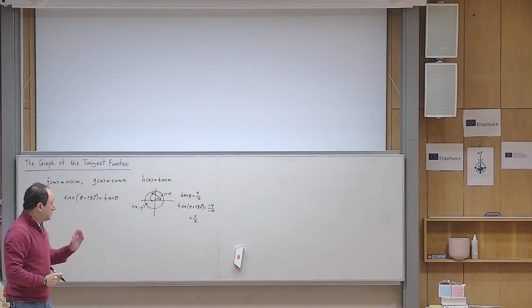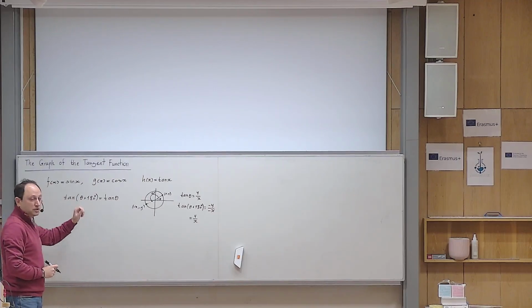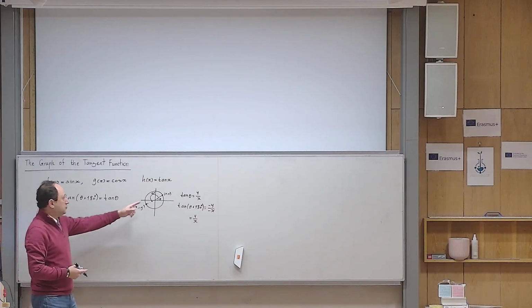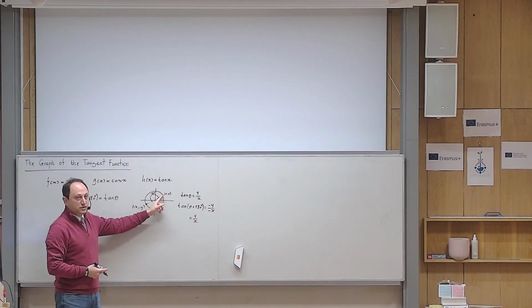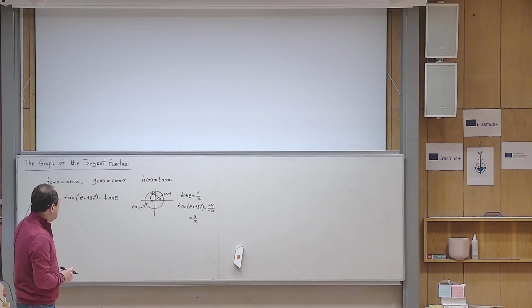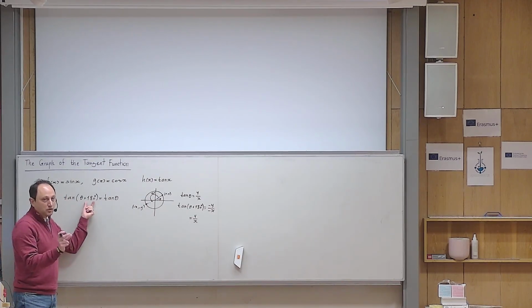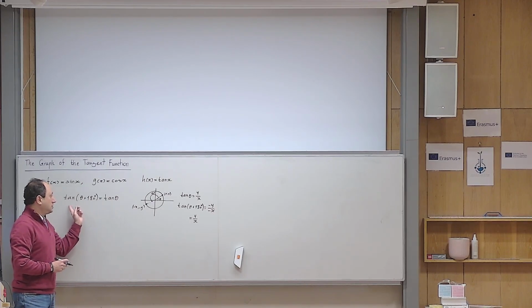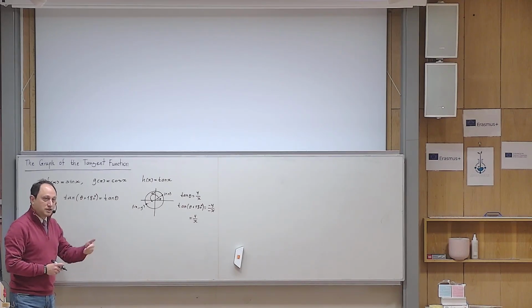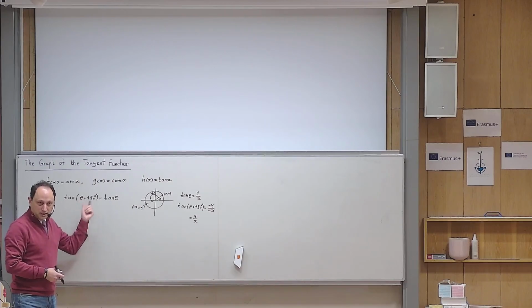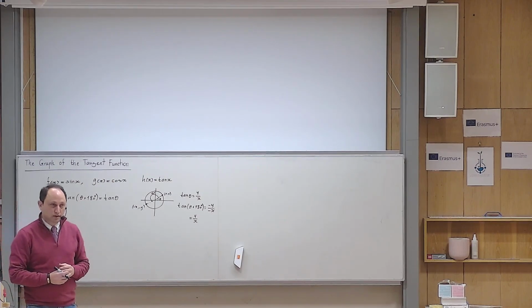So this means that the period of tangent is smaller, because when I talk about period, of course, it doesn't mean 360 doesn't work. Of course, if I add 360 degrees, I will go back to the same point and it definitely works. But you remember this, when people talk about the period, they are talking about the smallest possible number which is working, yes? So if I ask you, what is the period of tangent, you shouldn't say 360 degrees, even though technically 360 degrees also works. You need to tell me the smallest possible number that works. In this case it is 180 degrees. So the period of tangent is 180, that's one difference.